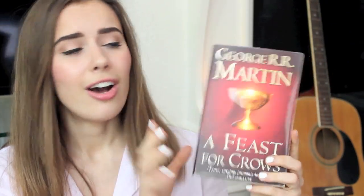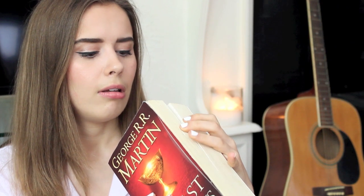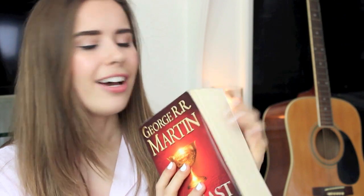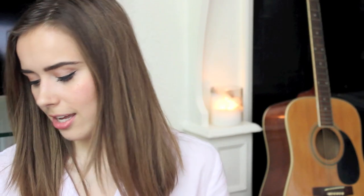Once I've got my snacks ready I'll either watch a film or read a book. The book I'd be reading is A Song of Ice and Fire — A Feast for Crows. I'm a little bit of a way through it, it's taken me a while because I don't have much time to sit and read. My boyfriend is about halfway through and I just really love the Game of Thrones books — they are my favourite.